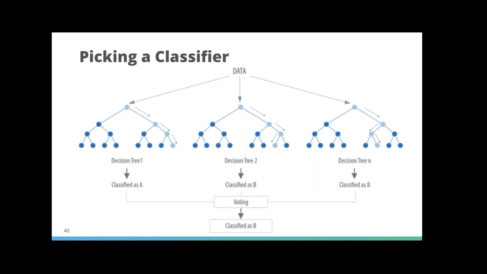If you're not familiar with that, this is just a nice visual of what a random forest looks like. So you basically have many different decision trees, and a decision tree, based on certain rules, evaluates how it walks down the tree. It makes a decision. We were just using a binary classifier, so the decision was, does it have a link? Does it not have a link? A, B. Pretty simple. You just classify it, and then you let each tree, based on a different set of rules and objectives, do its classification. At the end of it, you vote. Whichever one has the highest vote wins. In this visual classification, it would be B.